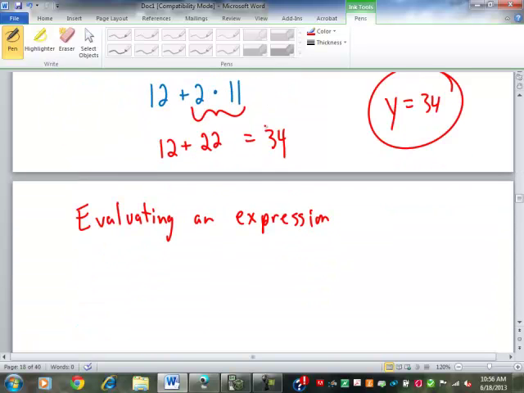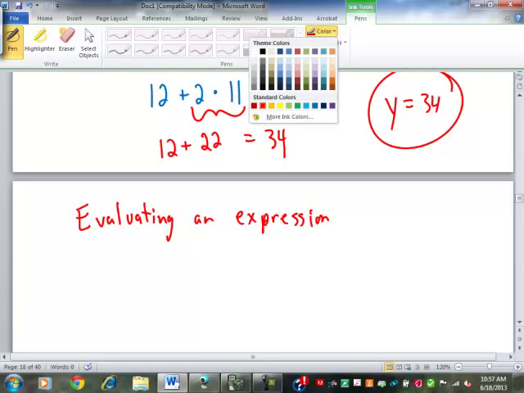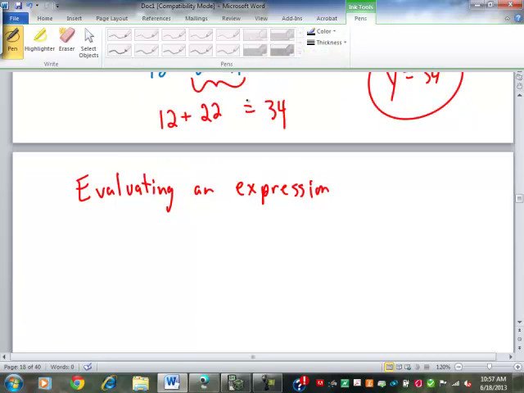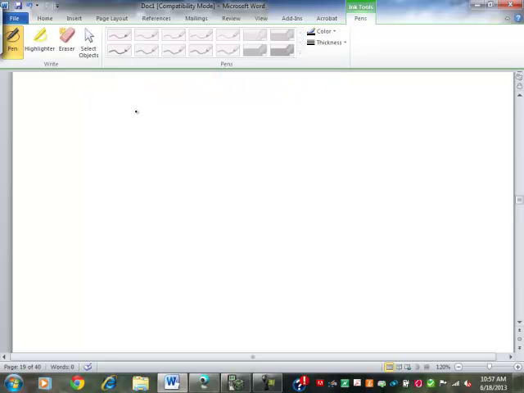Now the next thing we can use these variables for, and the last thing we're going to go over today, is something like this. X equals 8. Solving an equation. This is an important enough concept that I'm going to end this recording here, and I'm going to make its own recording here in just a second.